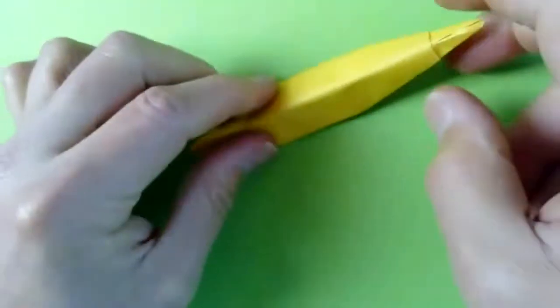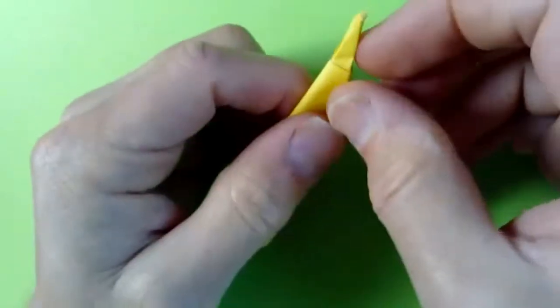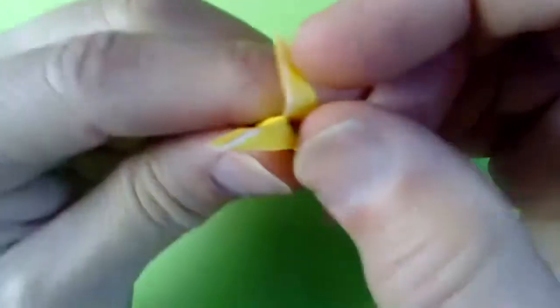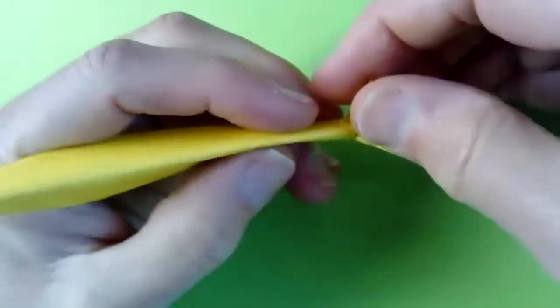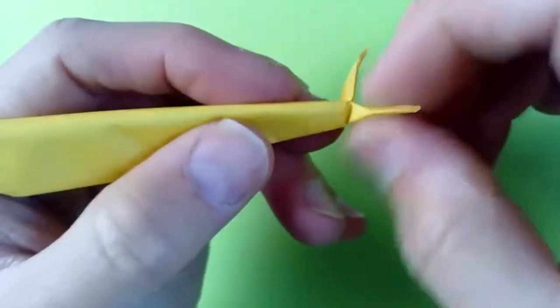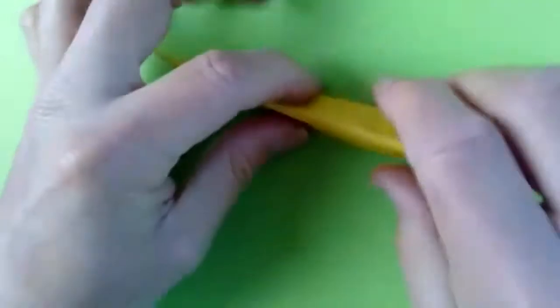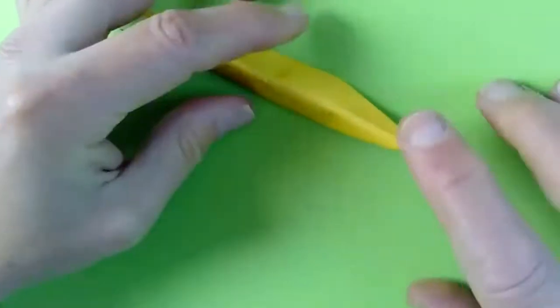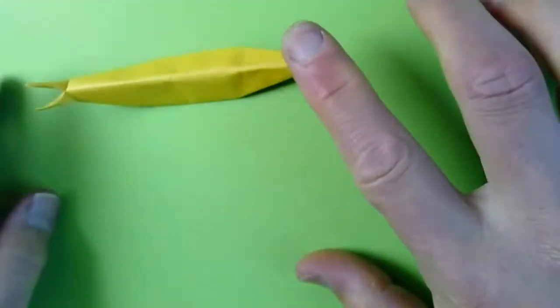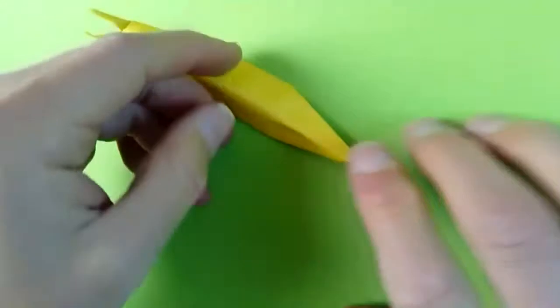And here's your slug. And these are the antenna. So you can fold them up like this and maybe even squeeze them a little bit to shape. And this slug is special because you could shape it, because this slug can do tricks. If you hit this point, it can do flips. It's a flipping slug.